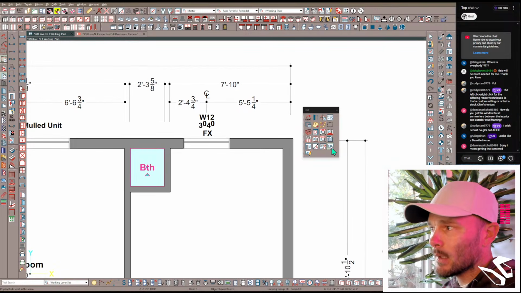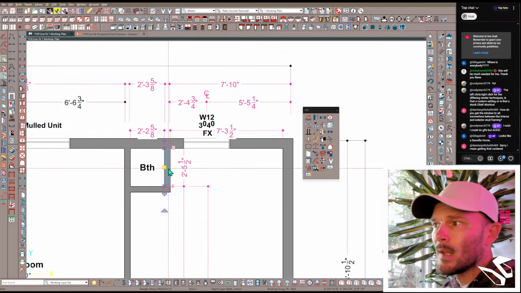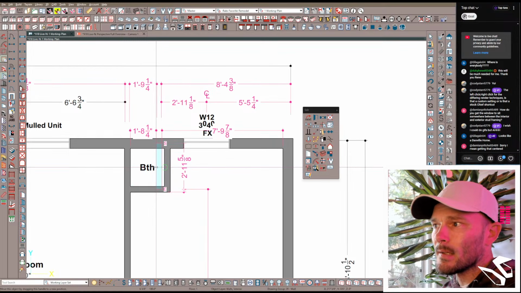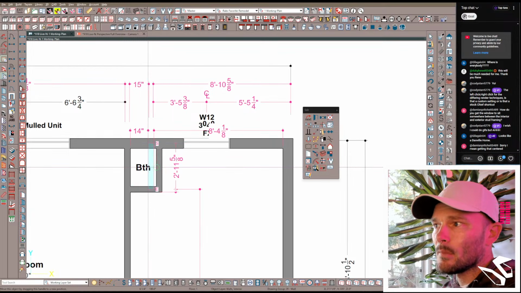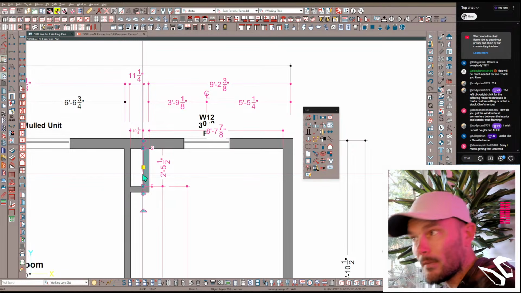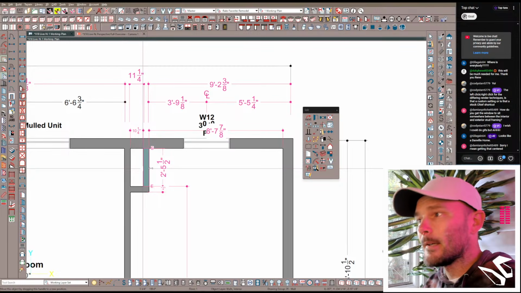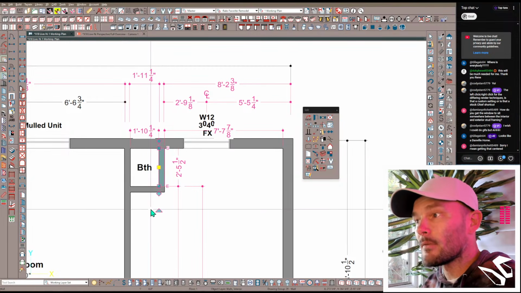Now in Chief Architect X18, we just get to uncheck the label for this, but also notice that the smaller the room gets, the more this label starts to abbreviate, right? And that's why it has no ceiling height label. If this gets small enough, it's just going to make that label disappear by itself. All right. So that's a feature that I've written into this.